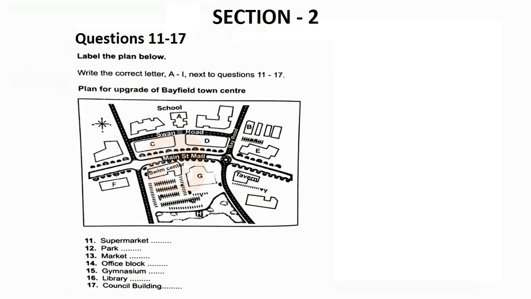Firstly, you'll notice that the existing supermarket has been enlarged. It's the biggest building you see on the plan, on the south side of the Main Street Mall. You can see that the part of Main Street in the town center has been turned into a pedestrian mall. We're planning extensive plantings of shrubs and small trees to provide shade. There'll be plenty of parking for supermarket shoppers on the west side of the building, and a few spaces to the south facing the park. The park will not be touched except for the addition of a small artificial lake, which we hope will attract ducks and other bird life.